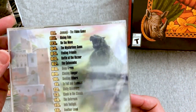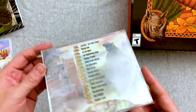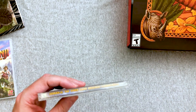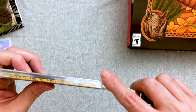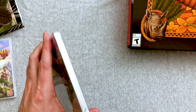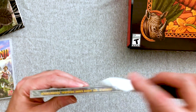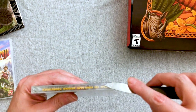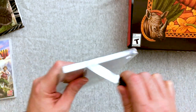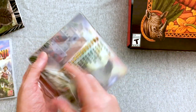Why is Godzilla there? Are they actually going to do a Godzilla thing in this game? Because that'd be pretty cool. I'm pretty sure this game is also going to be kind of its own levels, not necessarily strictly the stuff from the movies, is the vibe I'm getting. But again, I like to go in blind on these things and just give my initial thoughts and reactions. And I do trust Limited Run Games with their game curation, although this one, I don't know that necessarily falls under that.